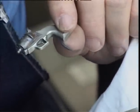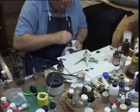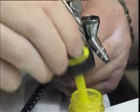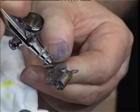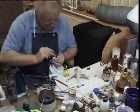If you look at case-hardening, it contains a great deal of varied colours. In fact, it would look rather good if I put a little green and yellow amongst it as well. Now this yellow is relatively strong, so the very tiniest amount. And then finally just a little touch of green.